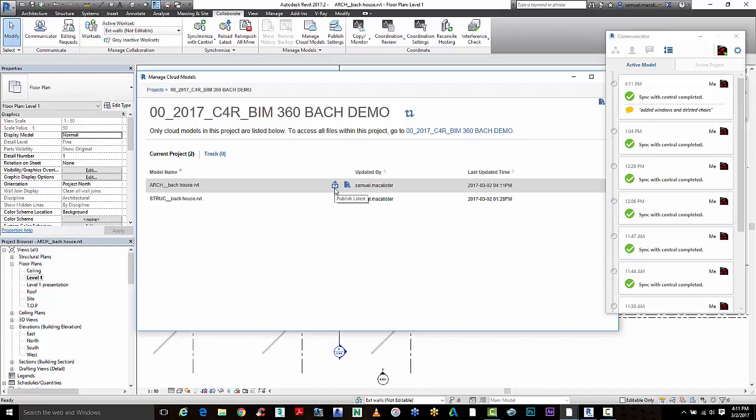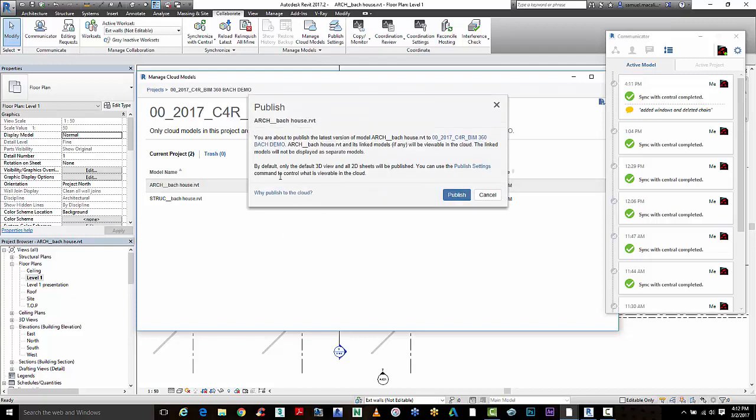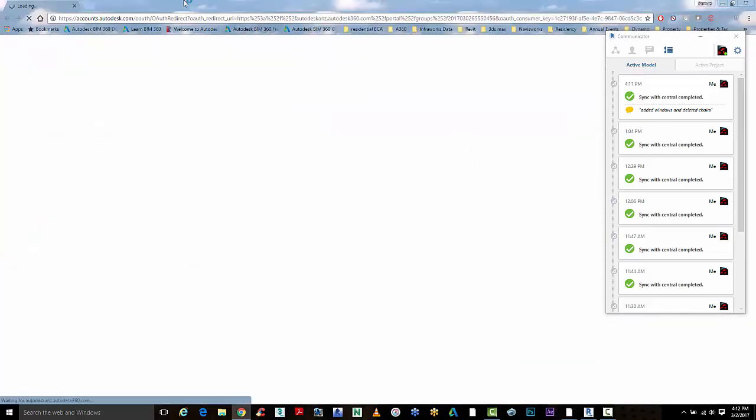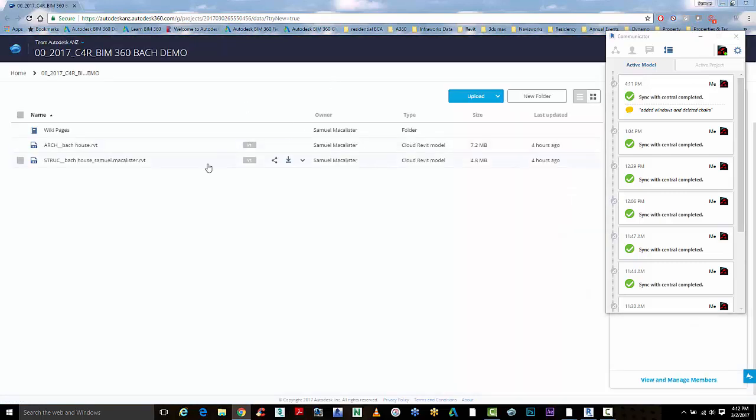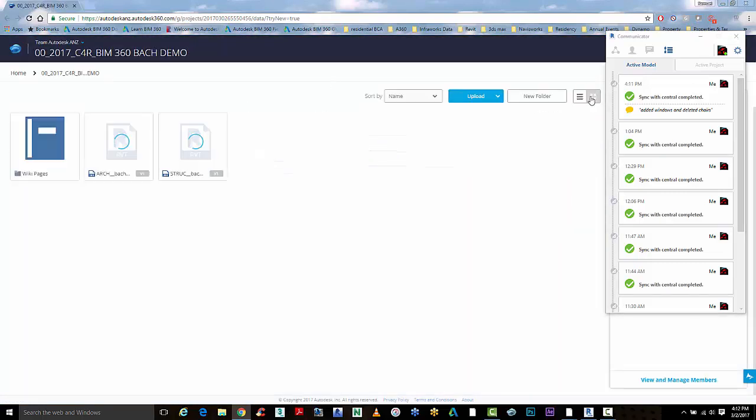So the collaboration for Revit users like myself and Tom and John, we can all see the Revit model that we're syncing, but the non-Revit users can't see the changes inside of BIM 360 team until we actually publish it. So I'm just going to click on Publish Latest, and it's going to tell me a bit about this. It's also going to give me a bit of information on the links. So if you want to know anything more about the file, you can click on it and it will take you to the hub and to where the model is.